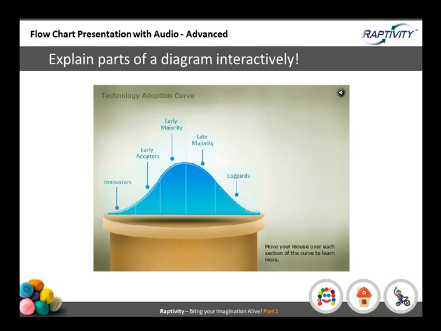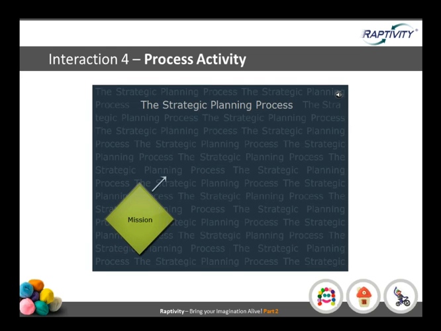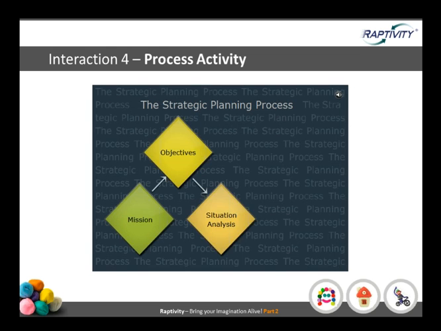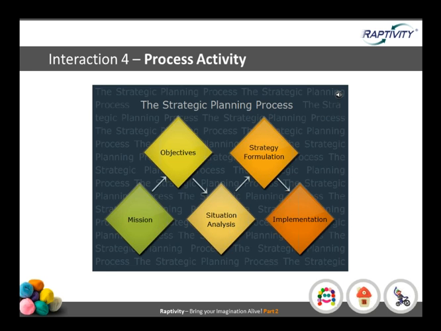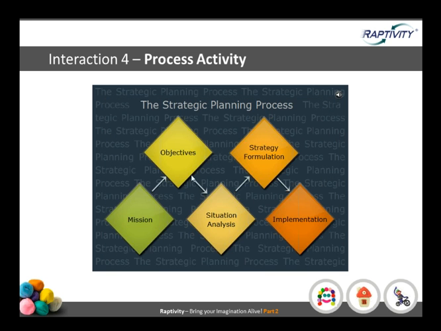So let's go ahead and take a look at our next template. And this one is the process activity interaction, and it's from the Active Learning Pack in Raptivity. And just as the name suggests, it's showing a process in a visual way. You saw there it was built up, and you can choose any of the sections, and you can have some on-demand information about them. Here we have them connected by arrows, so you can see we go from step 1 to 2 to 3 to 4 and so on. So that's the starting off template with the process activity template.